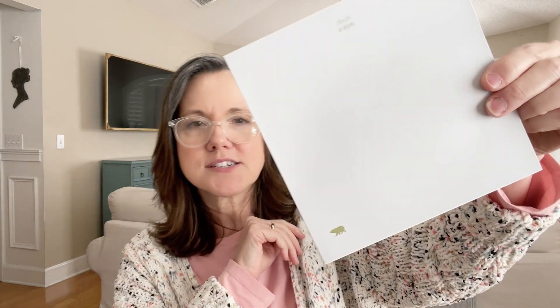The first color on our list is Hush. Before we dive into these colors, I want to show you how you can order samples on Home Depot's website. They come in a nice folder, and when you open it up, your samples are right here. They're $2 each, and I ordered all these samples from them. They're peel and stick — I'll put some on the wall at the end of the video so you can see. Here is the color Hush. This is a great color if you're looking for a nice cool gray. This color is in my friend Lindsey's Victorian home that was built around the turn of the 19th century. She loves gray colors, and this one was perfect throughout her house.